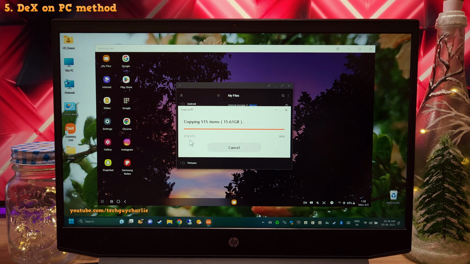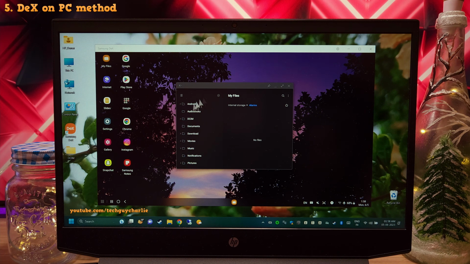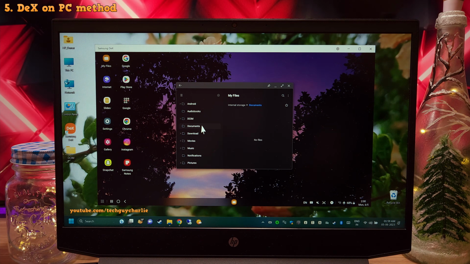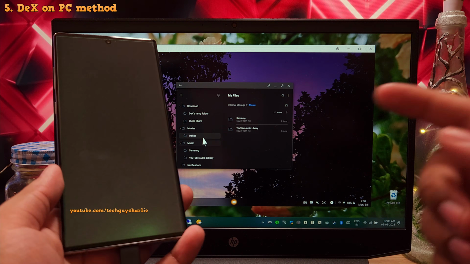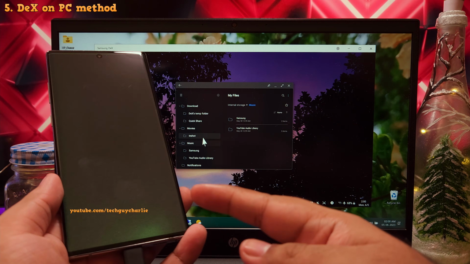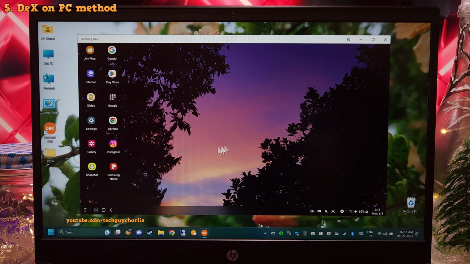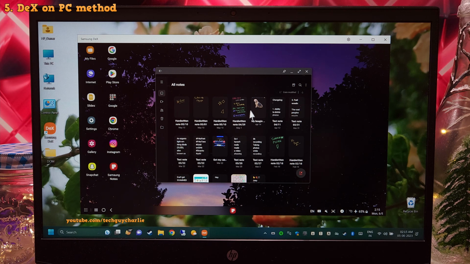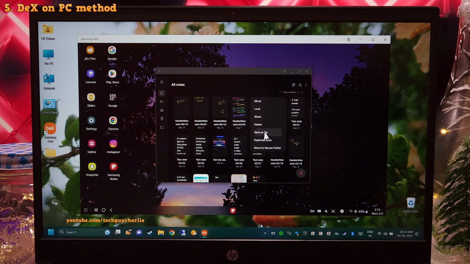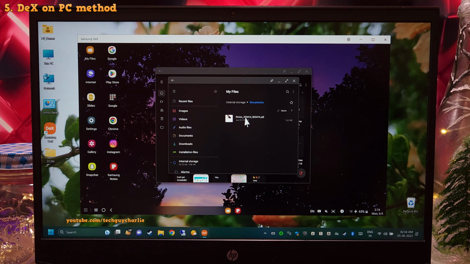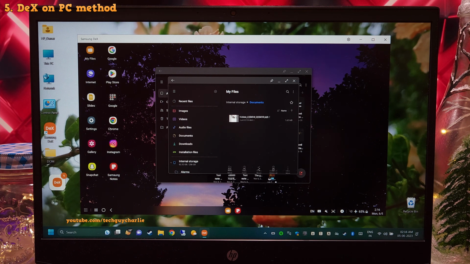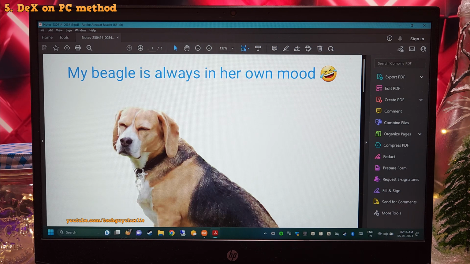Copying 15GB worth of files only took about 10 minutes. And you can do the same with documents, downloads, movies, and music. So that is how you can get your stuff off the phone which has a non-functional screen using Dex on your PC. And as for notes, well, you can always save them as a text or a PDF file. So we are gonna save this in documents. And then you can just drag and drop it onto your PC. So that was our photo note.